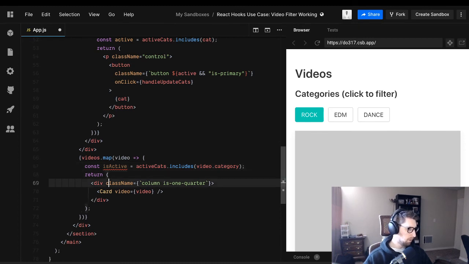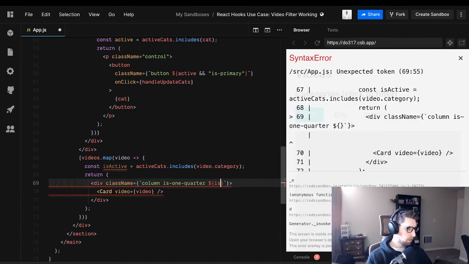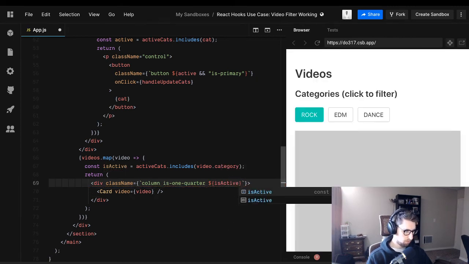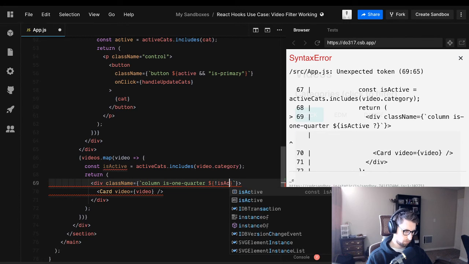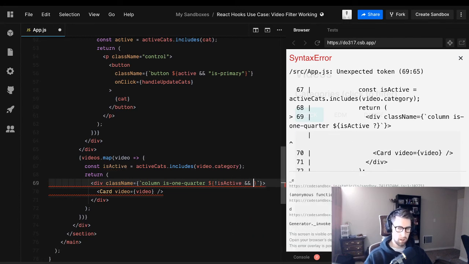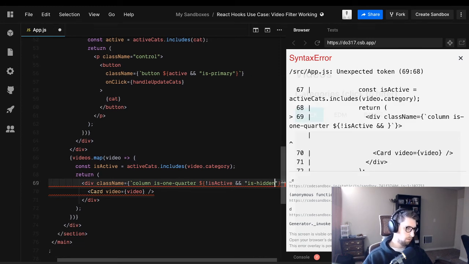So then now if we go down here, isActive, well, let's make this easier. So is not active, and we'll make it hidden, right?